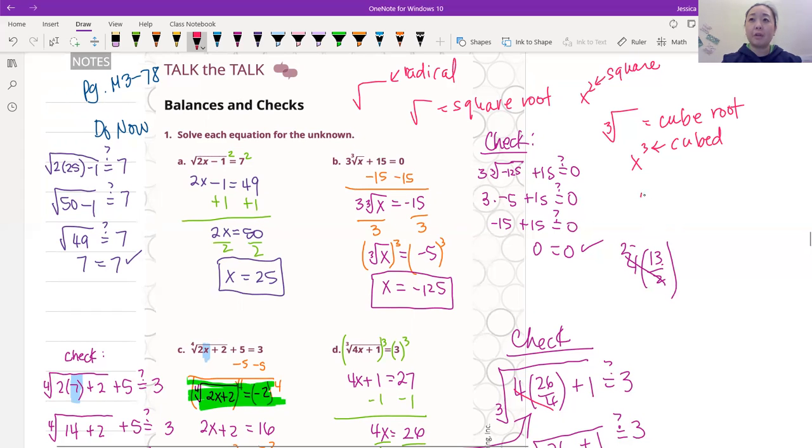And then if you have it to the fourth, this would be a fourth root. So we call this guy a fourth root. And then so on and so forth. We don't have any special names for them. It's a square because actually, x times x makes a square because both sides are the same. And then the 3, it's in 3 dimensions. So if all 3 dimensions are exactly the same, we call it a cube, right? So that's where the square and the cube come from. And then we don't have a 4th dimension, so therefore it's just the fourth root. Okay, so it's closely tied in with geometry.